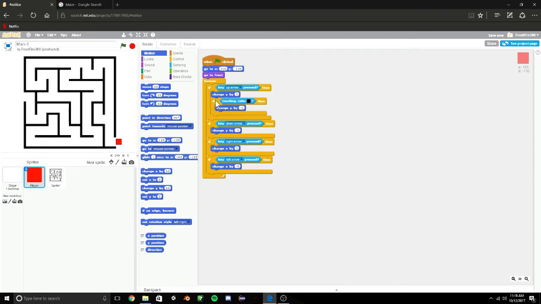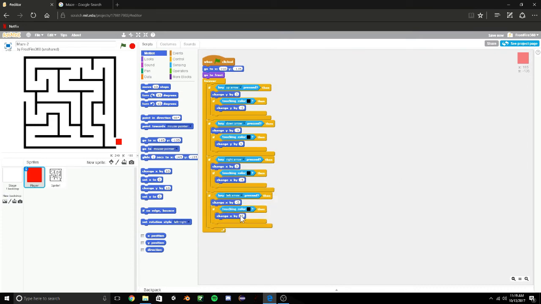Now what we're going to do is duplicate this and put it in down arrow and just switch this to 5. So when you're pressing the down arrow and it touches black, then you want to change the Y by +5 to cancel out the -5. So then we're going to duplicate this for the right arrow, and of course, since it's side to side, we want the X and cancel it out. So let's put -5 in there. Duplicate this, put it here, and we'll put 5 in there to cancel out that x.